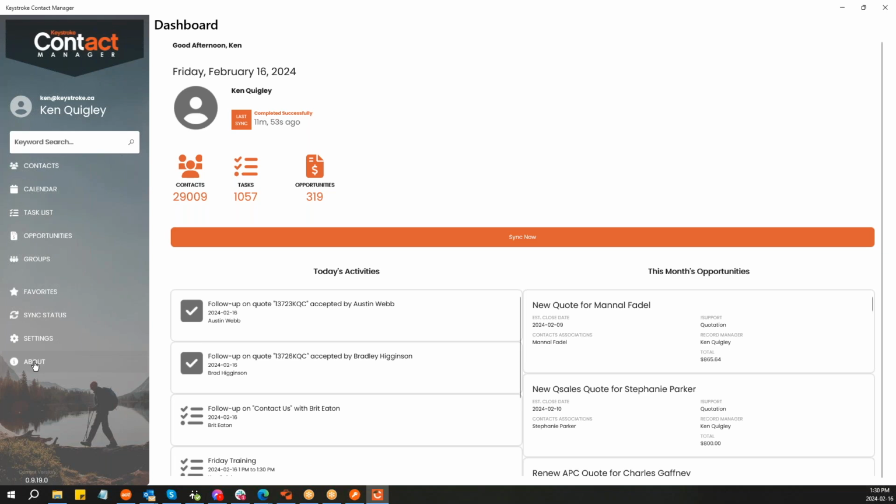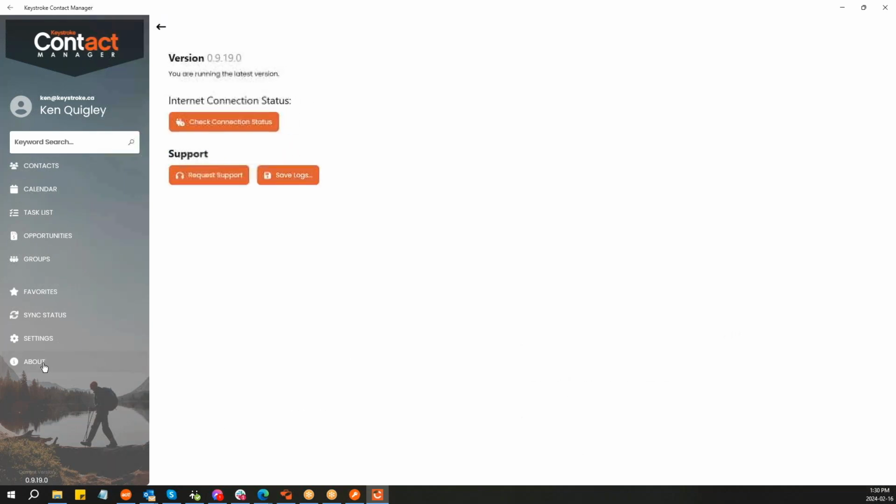If you click down here on About, and by the way, if you signed up for the beta testing, then you're going to get the download link today. You'll be able to run the whole thing in trial mode, and you're also going to get a list of known issues that you don't have to report. What you're going to find is that we're updating this fairly regularly, and you'll be able to click on About.